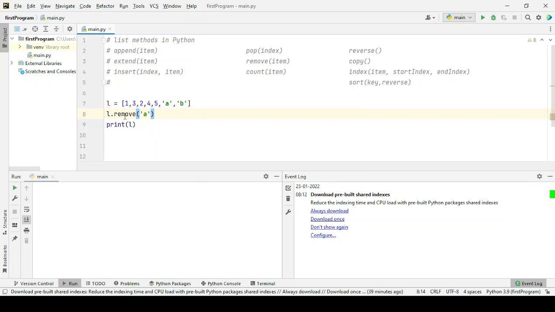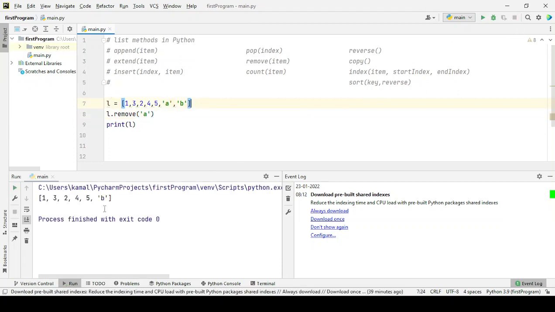Now let's look at the next method, that is remove. Remove is used to remove a certain element. We give the element as the parameter, not the index but the element itself. It will remove this element from the list. We have given a, so it will remove a from here. Let's try to run this. You can see in the modified list below, A is removed.